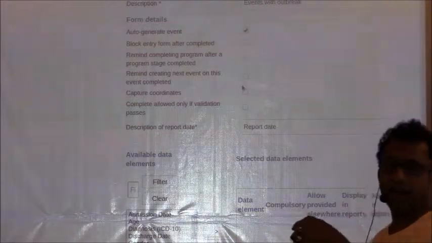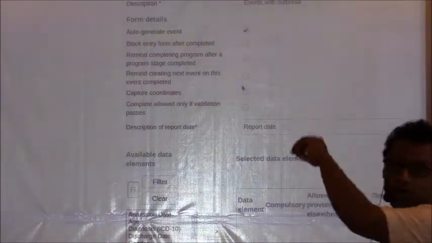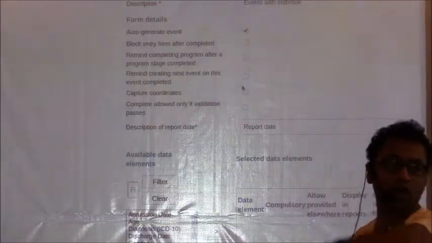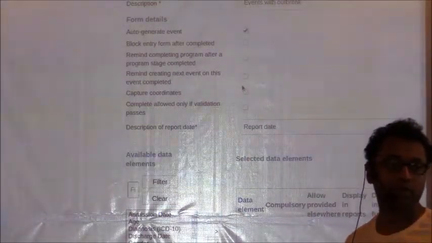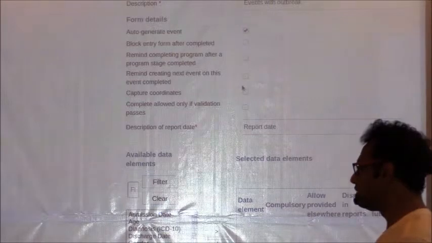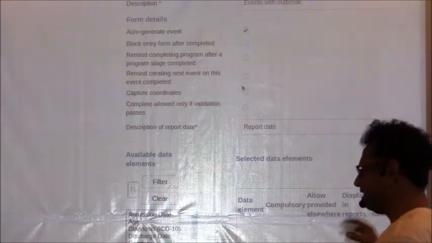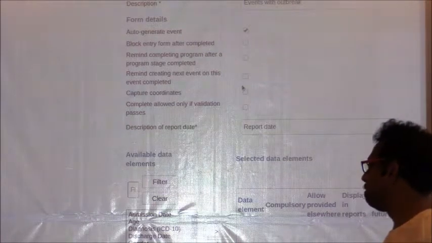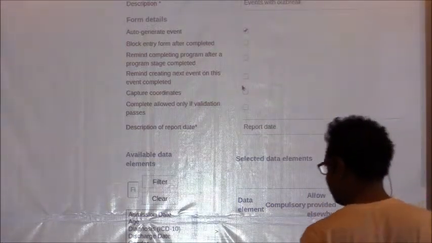If you want to capture coordinates of the outbreaks, you can also do that. And then in the GIS map, you can see the places where we got the outbreaks from. I guess this is not yet implemented in DHIS2. It is new in 2.14, but to show it on GIS.